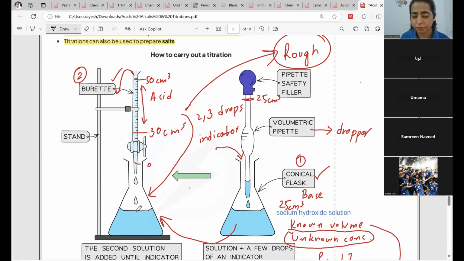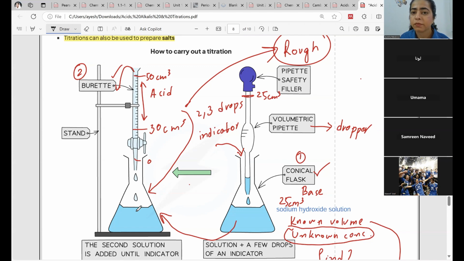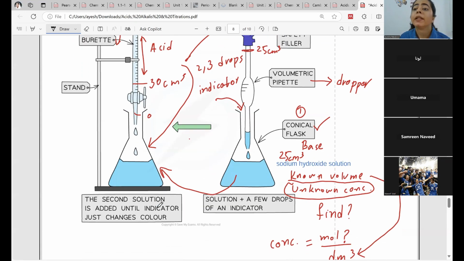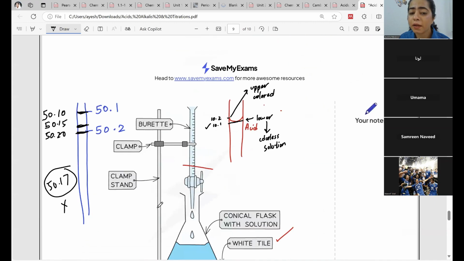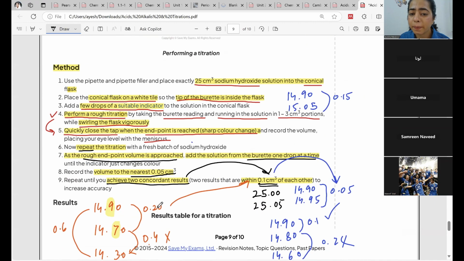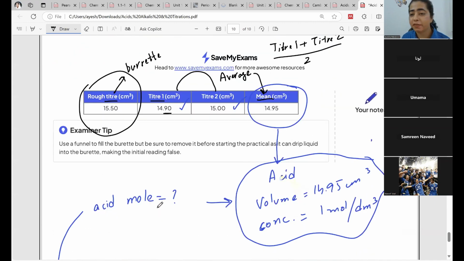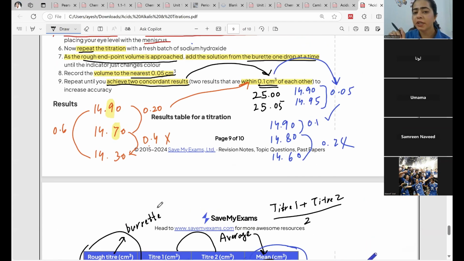Yes, Miss. Because if we were so careful that maybe the color change was a little bit light, we will continue opening the acid until it becomes really concentrated and fully color changed. Fully color changed, yes. If there is a little color change but you are just shaking it, sometimes it will happen.